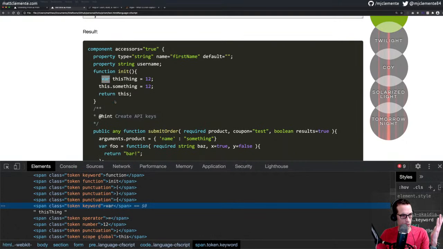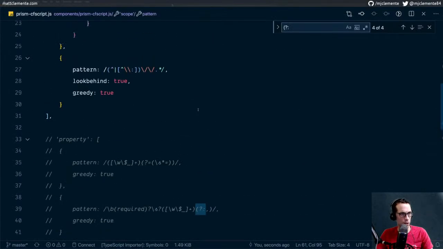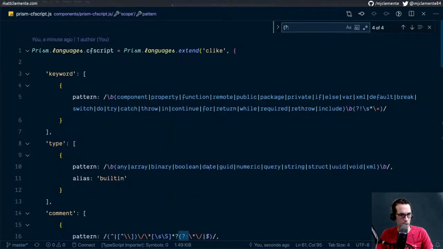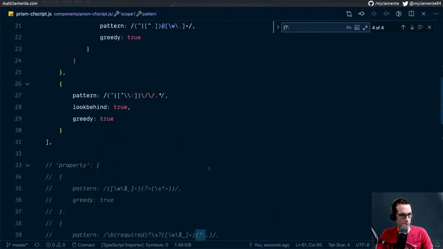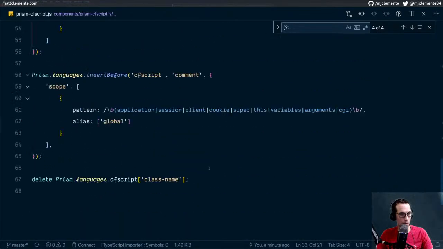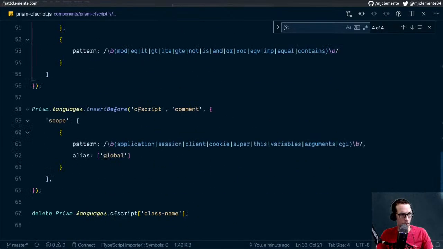Var is a keyword. Let me make sure I have local in my scope list. I'm pretty sure I do. My scope, where's scopes? Scopes is at the bottom now, right? I don't, oh, good thought. Okay, CGI, and don't forget the local scope. Okay. Get that saved. Back to our test.